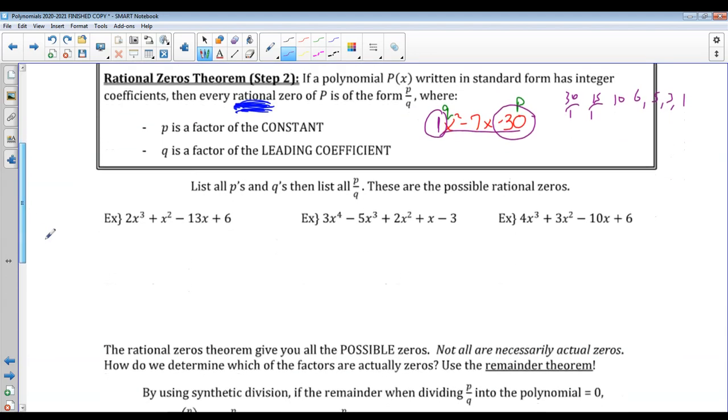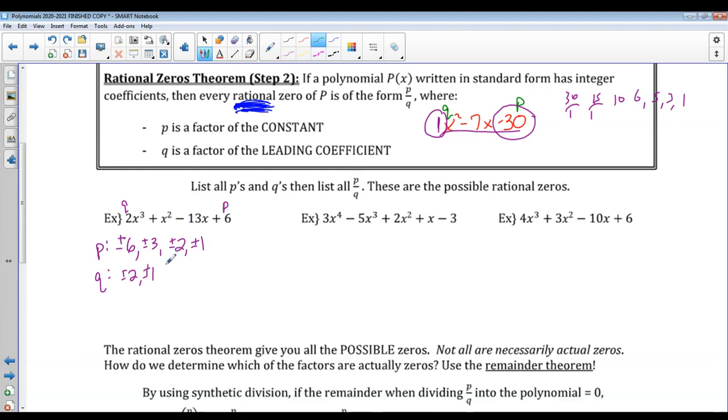When we have these larger polynomials, the same thing works. If I have this, again, we can't factor by grouping. There's nothing else I see that I can do, so I can at least have an idea of what the possible rational zeros could be. My p is 6. My q is 2. So all the factors of 6, everything that multiplies to 6: plus or minus 6, plus or minus 3, plus or minus 2, plus or minus 1. Those are all my factors of 6. For q, we just have 2, right? Plus or minus 2 and plus or minus 1. Those are the two things that multiply into a 2. So those are all my factors of the constant, and those are all my factors of the leading coefficient.